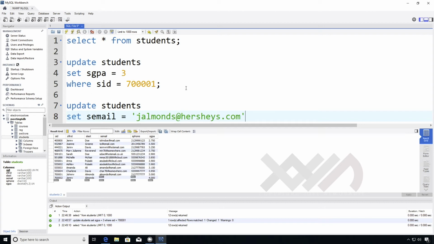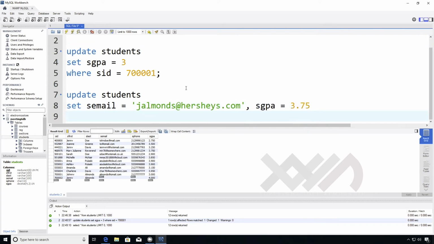So S email equals her email address, comma, S GPA equals her new GPA, 3.75. But we still have to locate her, so ideally it will be through the primary key, which is the student ID. So WHERE SID equals 700,002.